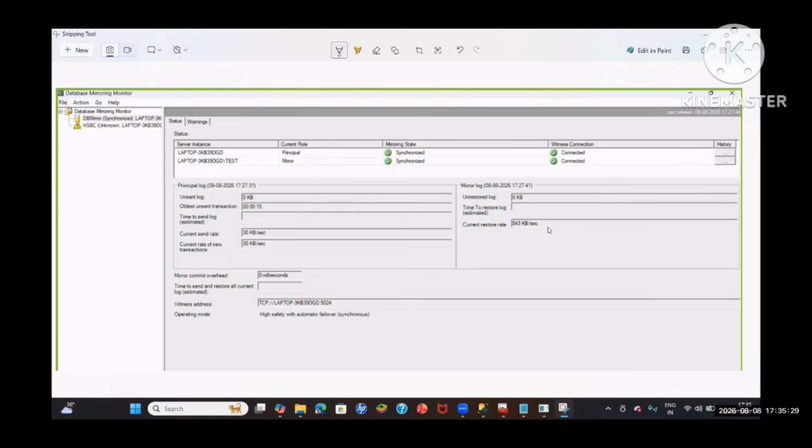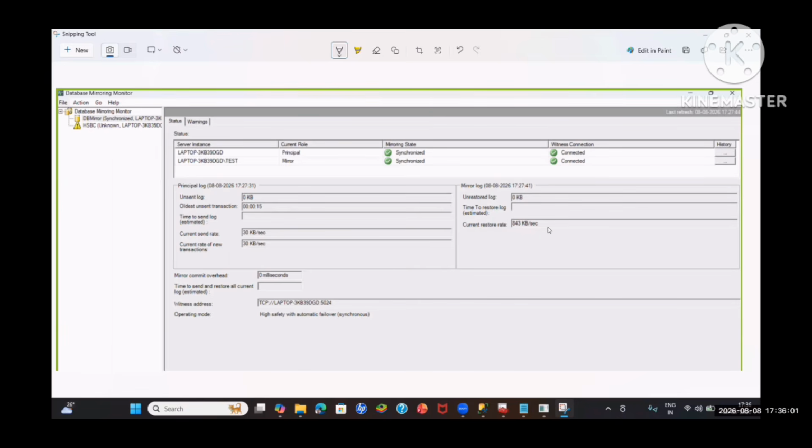If someone asks what the send queue and read queue are, don't say this is not SQL. This is also SQL. Send queue: how much data your principal is sending. How much data is your mirror receiving? That is the read queue. Basically, no one uses database mirroring.